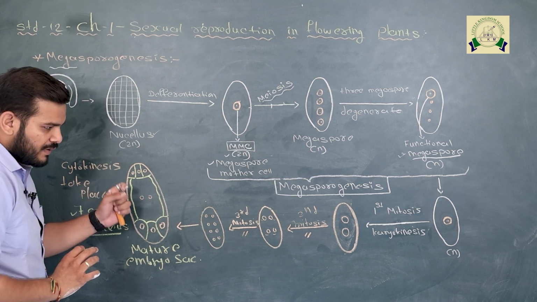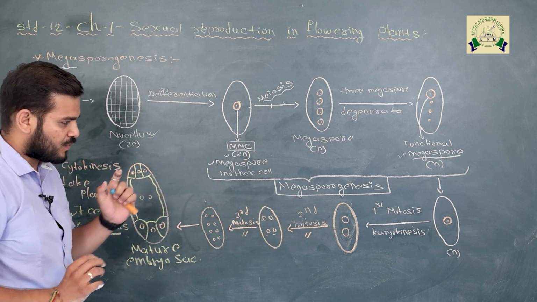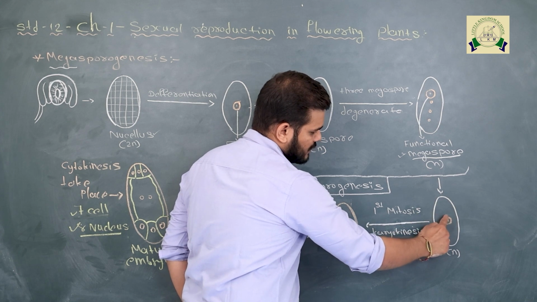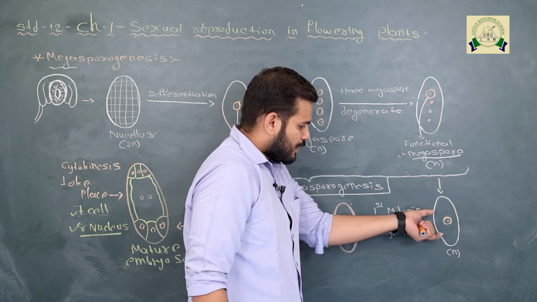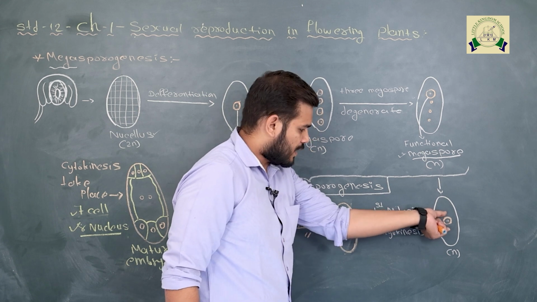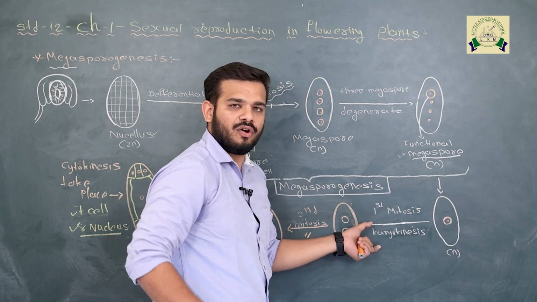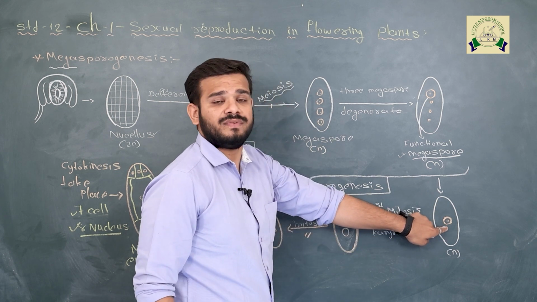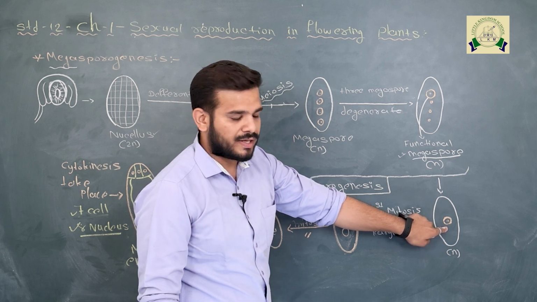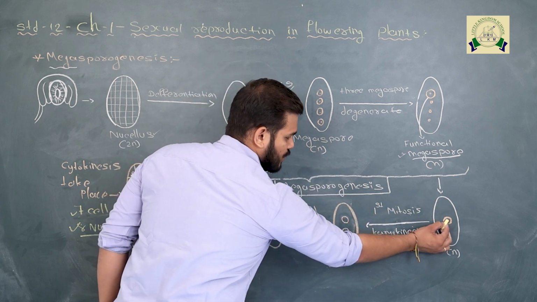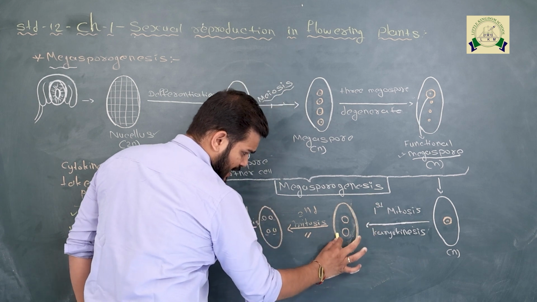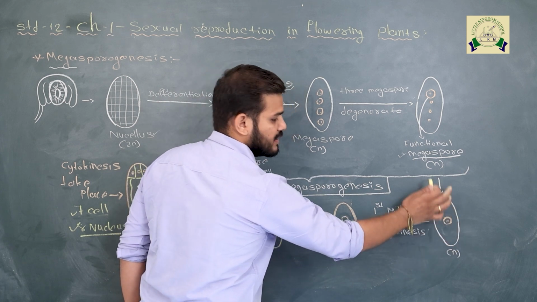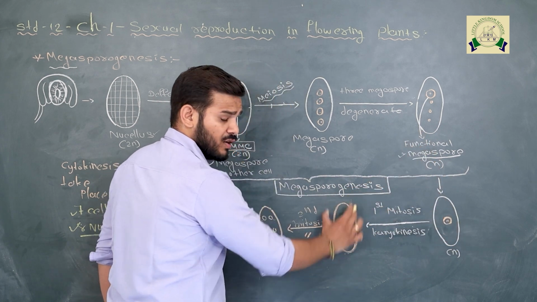Clear? Let's revise it from here. Again, what happened? The cells of the nucellus are present surrounding this functional megaspore. This megaspore undergoes mitosis, but only and only karyokinesis takes place. As a result of karyokinesis, only the nucleus of the cell is going to divide, not the whole cell. This whole cell is the megaspore. We are ignoring the nucellus which is present surrounding this cell. Clear? So this one is only and only the megaspore.